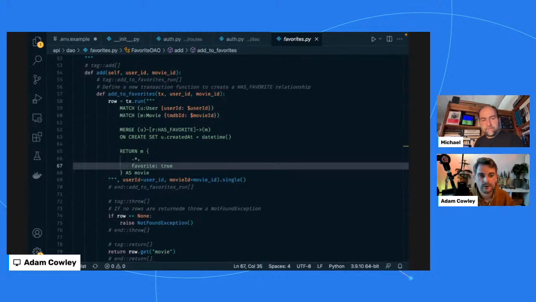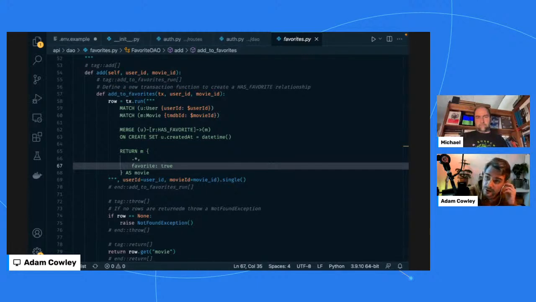So in Python itself, as everything passes through the life cycle of the request, the DAO only exists for the lifetime of that request. But they're designed to follow the patterns of the other languages, so they can be treated as singletons. So you could have one instance of that within the app, because you have one instance of the driver per app, one instance of the driver per Neo4j instance or cluster that you're connecting to. So in theory, because you pass that through to the constructor, you'd only need to do that once when the application starts. But then you've got certain memory that's being used up, holding that class.